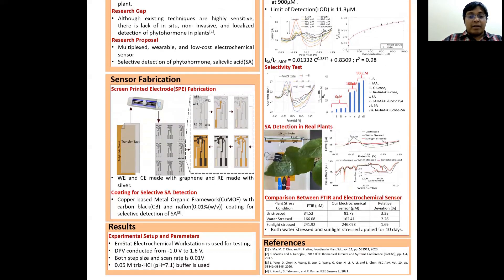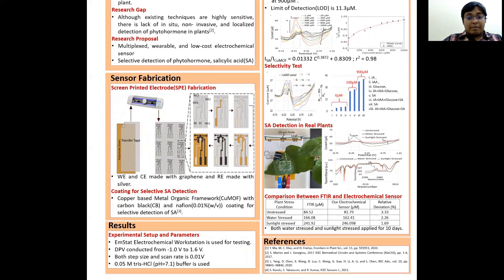The sensor incorporated with a spacer is placed beneath the leaf and 10 microliters of buffer was poured after poking a 10 micrometer diameter hole on the leaf. Three bell pepper plant was used for this test: one bell pepper plant was unstressed, one plant was water stressed, and one plant was sunlight distressed.